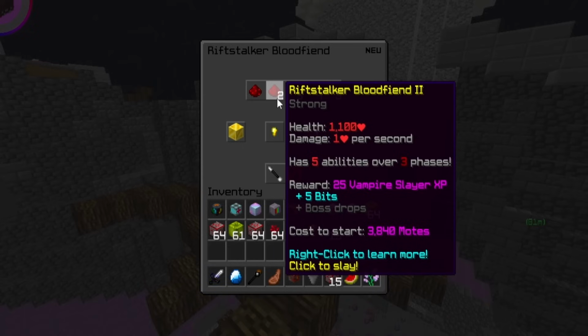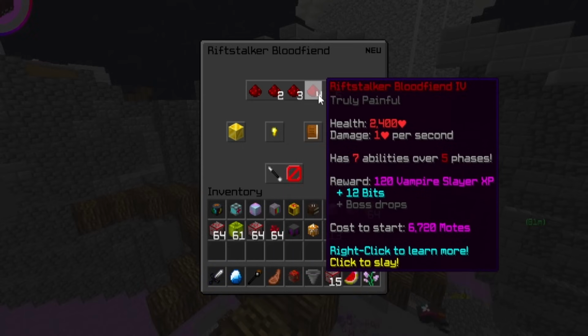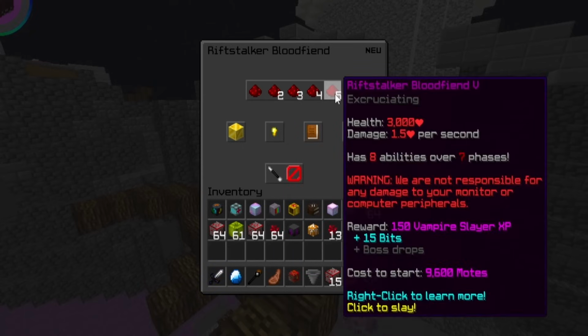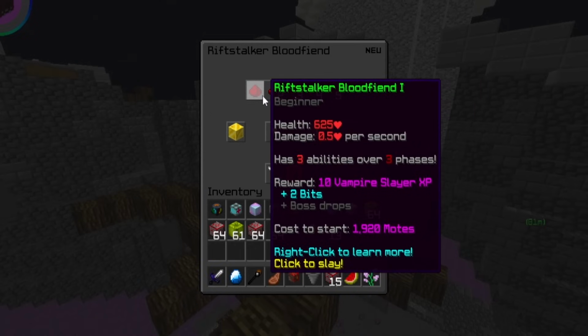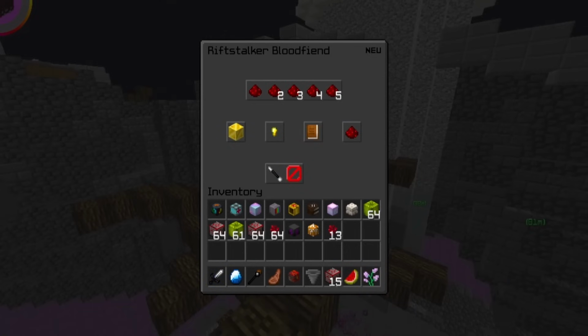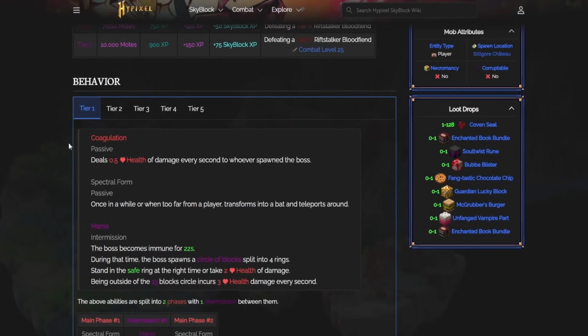3 abilities over 3 phases, 5 abilities over 3 phases, 7 abilities over 3 phases, and 8 abilities over 3 phases for the Riftstalker Bloodfiend. There's so many abilities that they're not even listed here. I have to go to the wiki. And on the wiki, you can see that for the tier 1, the coagulation passive deals half a heart of damage every second to whoever spawned the boss.